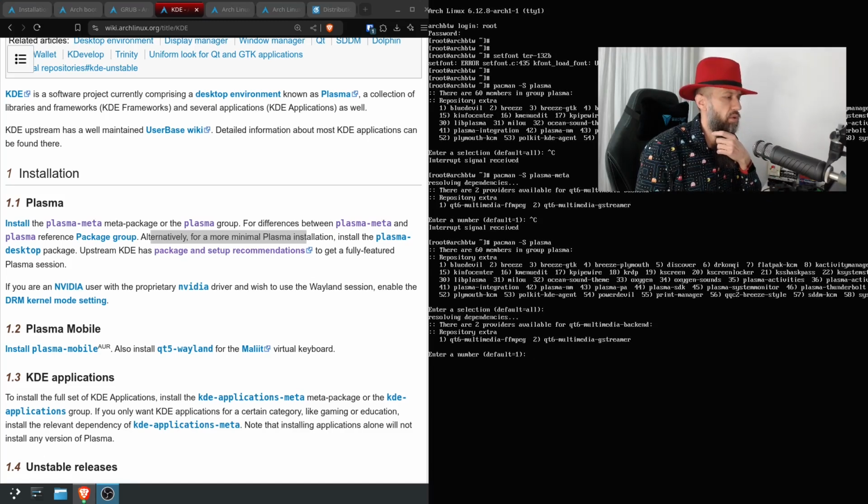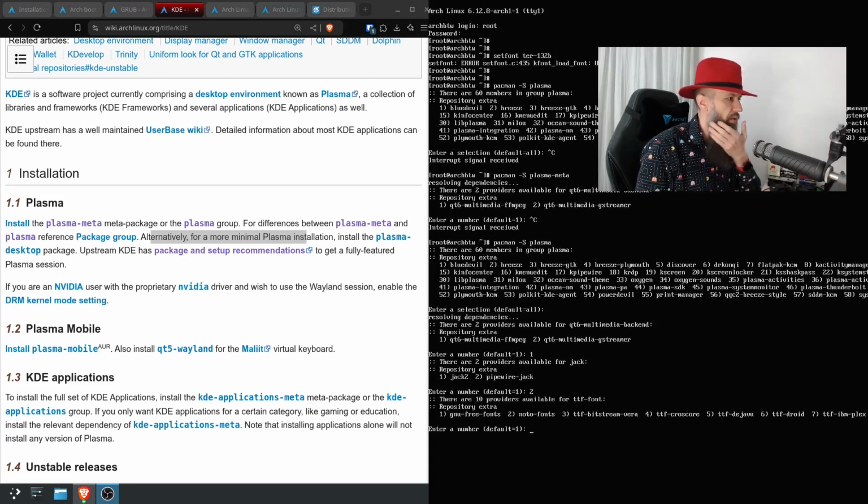I don't think you can read this, but it's asking for the multimedia backend, and you can choose between FFmpeg and GStreamer, and I'm just gonna go with FFmpeg. And now it's asking about two providers for jack, pipewire-jack. Let's go with pipewire.